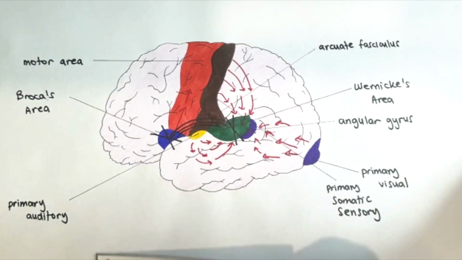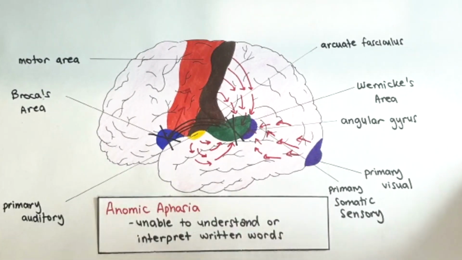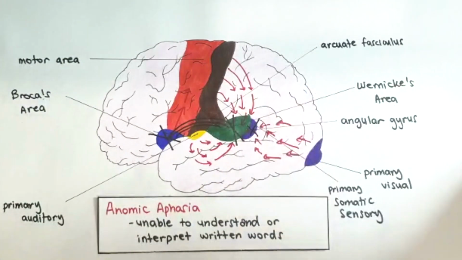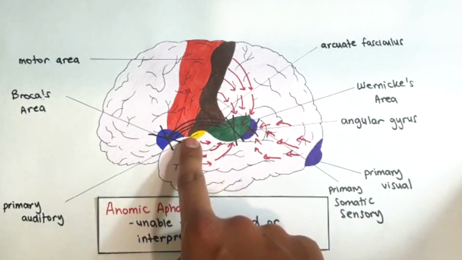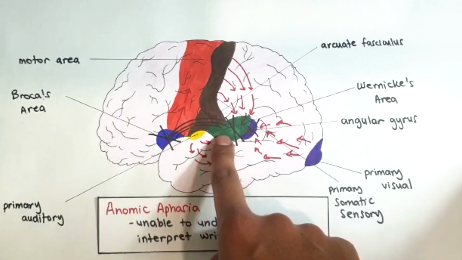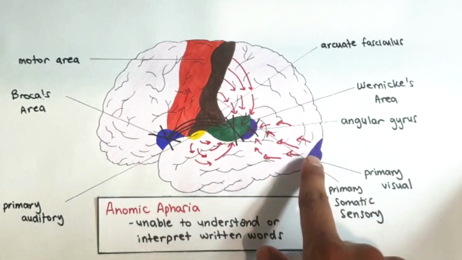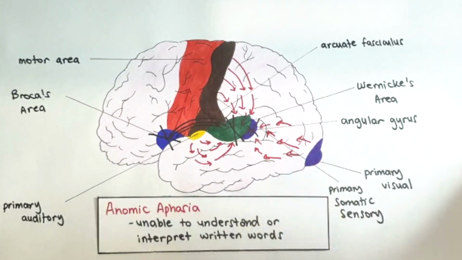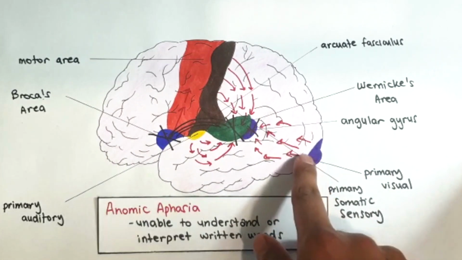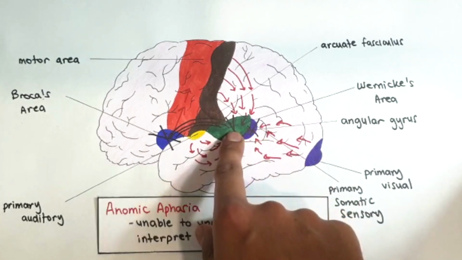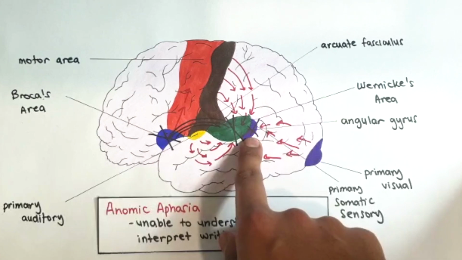The third type of aphasia, anomic aphasia. In anomic aphasia, you have a lesion on the angular gyrus. What does that mean? So, we remember from earlier that when a word is heard, it will directly travel to the Wernicke's area, get processed, and then move to the next steps. The visual area, so for example, when you see a word that's written, it must first pass through the angular gyrus in order to reach the Wernicke's area, and at the angular gyrus, it gets processed.